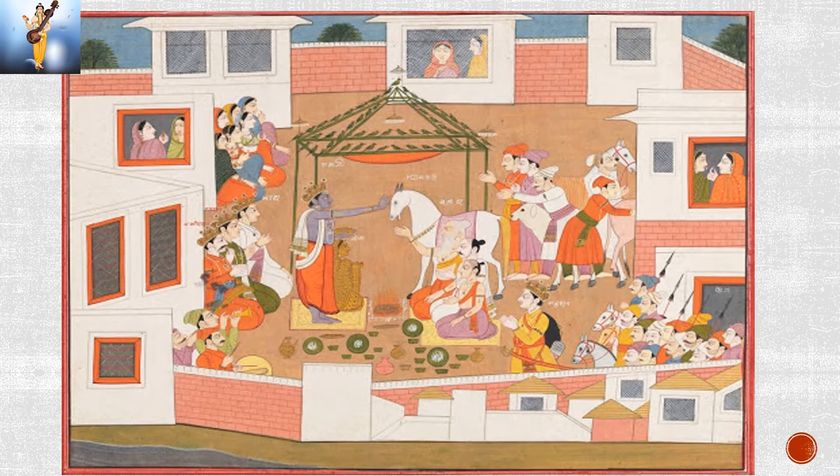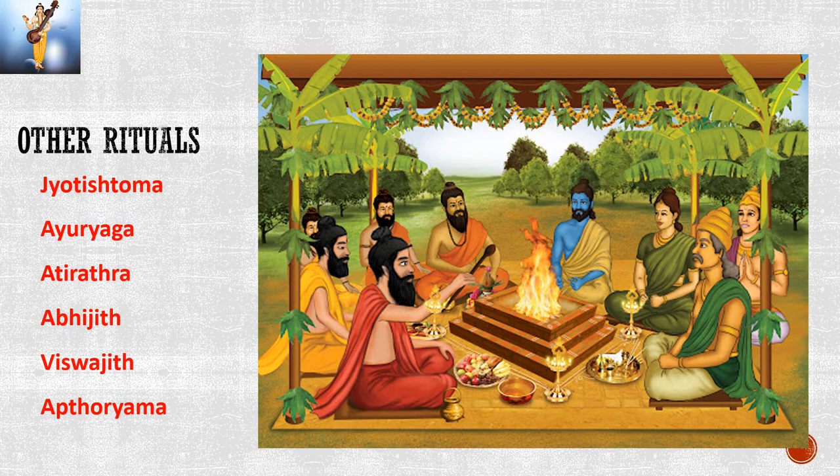New buildings were constructed to house all the visitors of the Yajna. Hundreds of new wells were dug to ensure adequate water supply. Singers, dancers and artists flocked to Ayodhya and prepared new shows to celebrate the event. Humongous dining halls were constructed for all visitors. Sculptors prepared special statues to entice visitors and show their craftsmanship. Kings of Mithila, Kashi, Anga, Sindhu, Sauvira, Saurashtra and others arrived at Ayodhya bringing amazing gifts like gems, diamonds and pearls for Dasaratha. Vasishtha made sure that everyone, from a king to a common citizen, was treated with respect and offered all comforts.